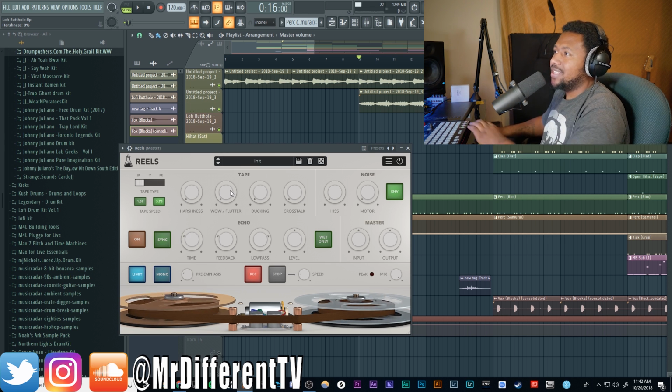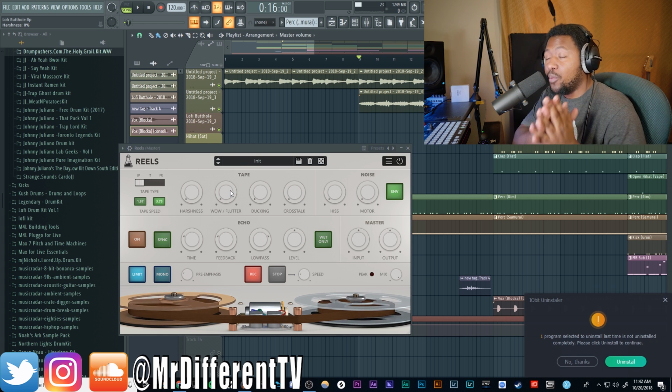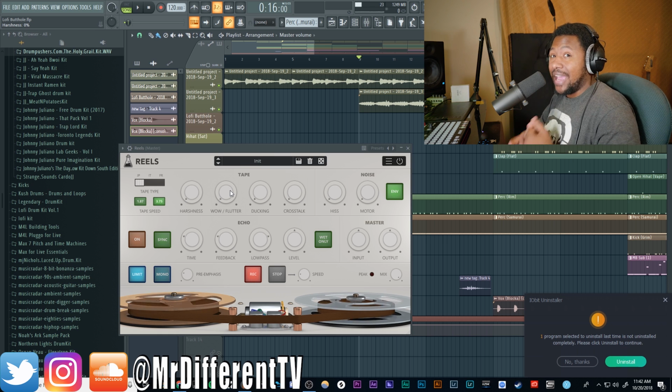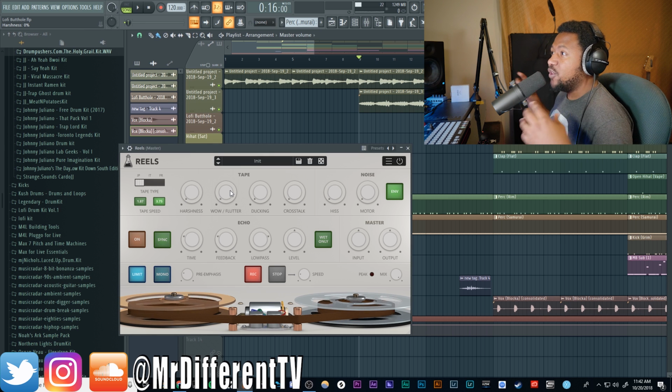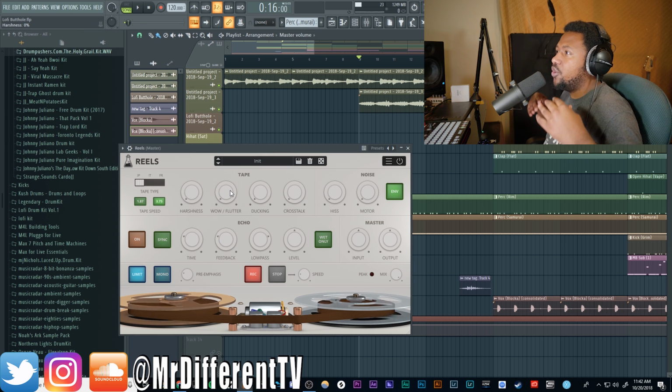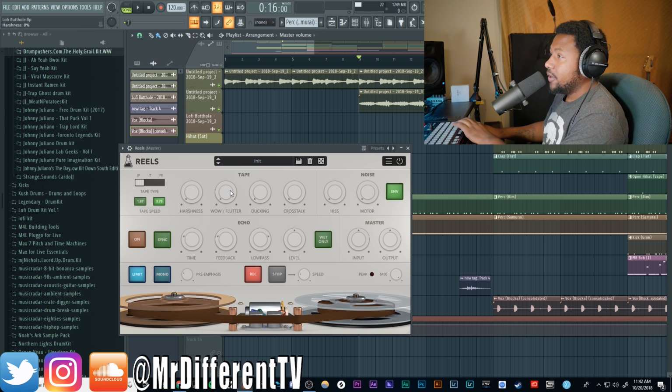Wow and flutter is basically the pitch variation of the tape. I may be wrong, but when vinyl or tape gets aged, it warps a little bit, and the pitch goes up and down. I don't know how it actually happens, but wow and flutter is basically different pitch variations, that kind of wobbly pitch effect. I really like that. I love lo-fi plugins with that effect in there. So, you can see.